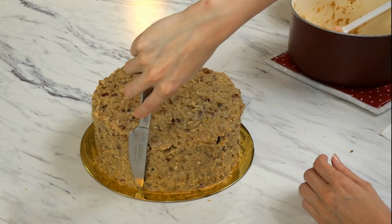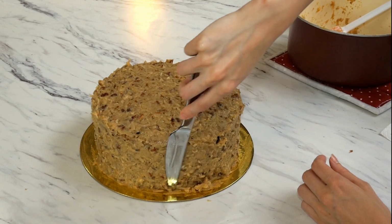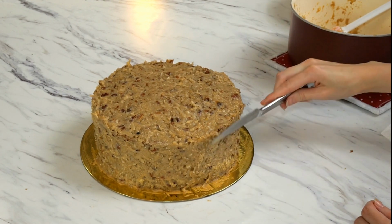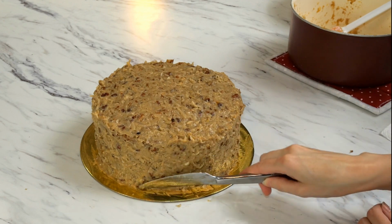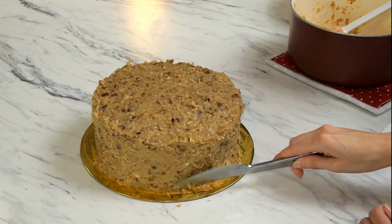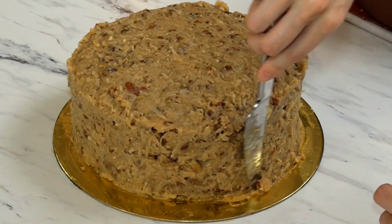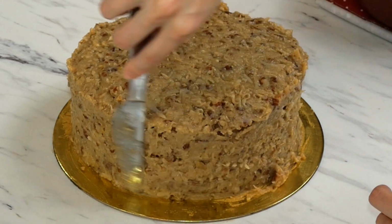Once you get your icing on, use your angled spatula or butter knife to make sure you've covered every inch. And smooth out the sides. And now understand when I say smooth out the sides, this is a really lumpy icing, so smooth out the sides means to just kind of make it look nice.